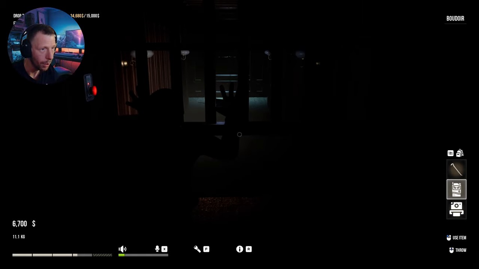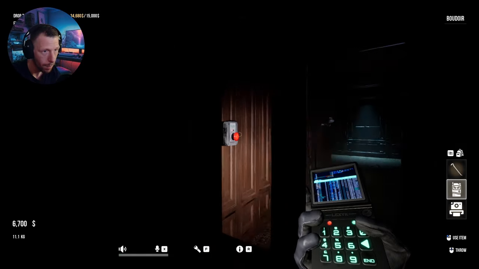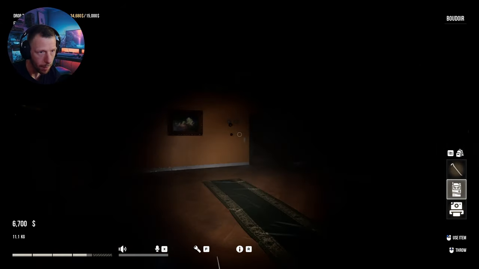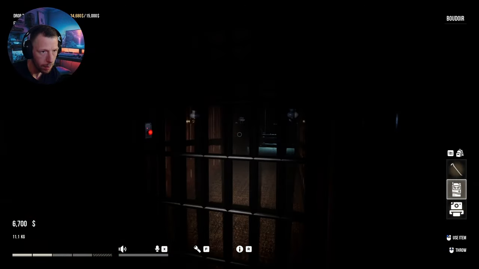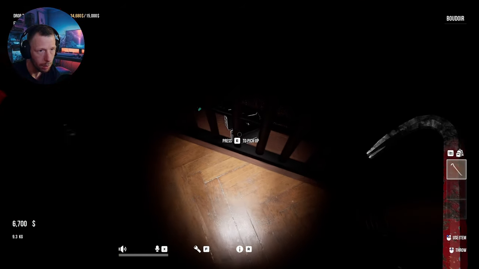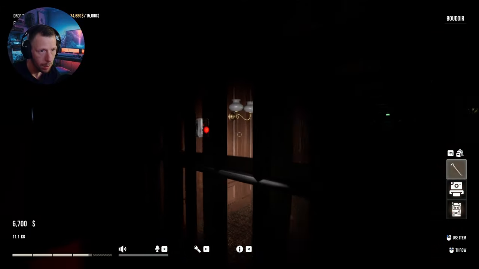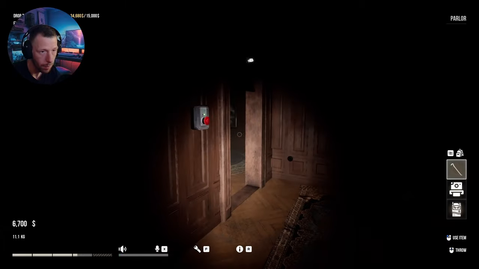Okay, so I could hold this. So if I had a friend, he could run through. But I want to throw something at that switch. Maybe that would open it, right? Because right now, there's nowhere I can go. Okay, now I threw it, but not far enough. So I really can't go anywhere now.